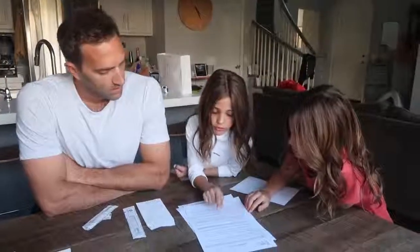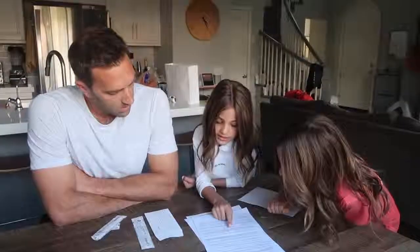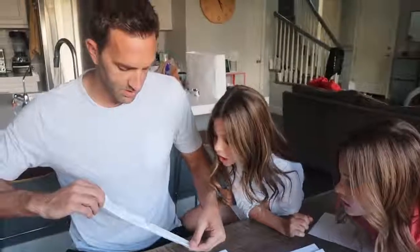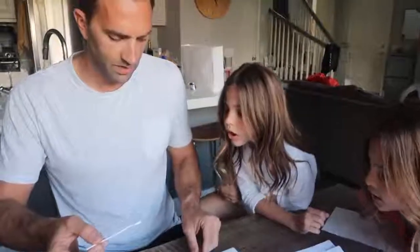Make sure not to touch the cotton with your fingers against the surface. Do not place the swabs back into the original packets that they came in. Slide them directly into an envelope. Yep, directly into here. You touched the top. I did not. No, the cotton balls are at the end. Oh, yeah. All right, you ready?